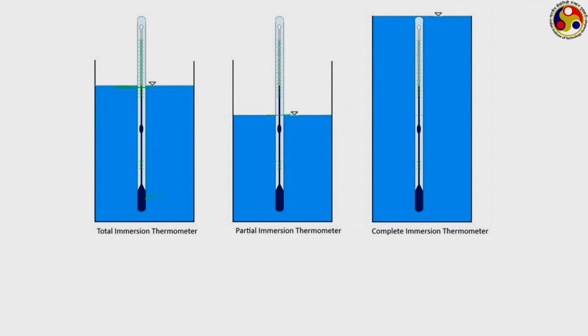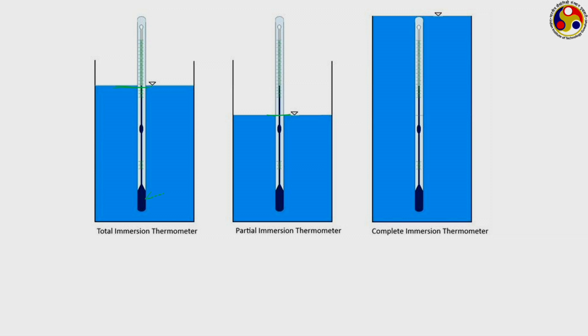They are commonly used in constant temperature baths, where you want to maintain a constant temperature in some kind of liquid pool or container. This can be a good option. Then the partial immersion thermometer, where we have a line specified, just like shown in the previous slide, the immersion line. In every situation it needs to be immersed up to this height at least.